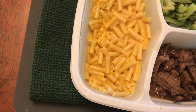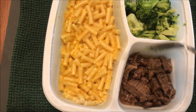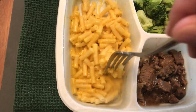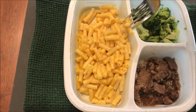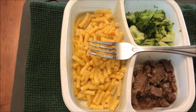Here it is out of the microwave. I'm going to stir the broccoli up a little bit — it looks like a lot of stems, honestly. And here's the meat, got a little bit of sauce in there. And here's the macaroni. It doesn't seem too sticky or mushy, a little mushy maybe. I'm going to let this cool off for just a minute.